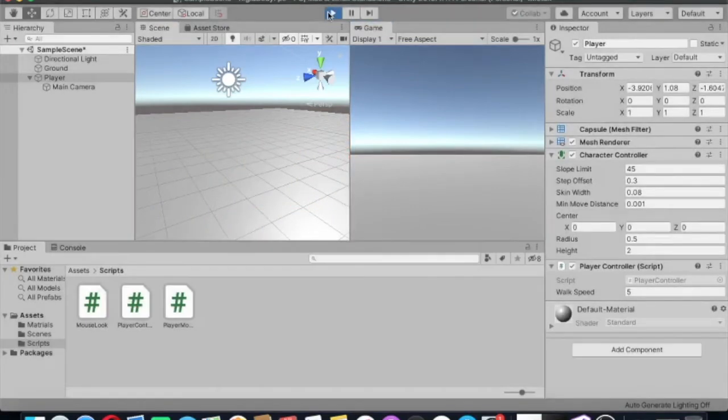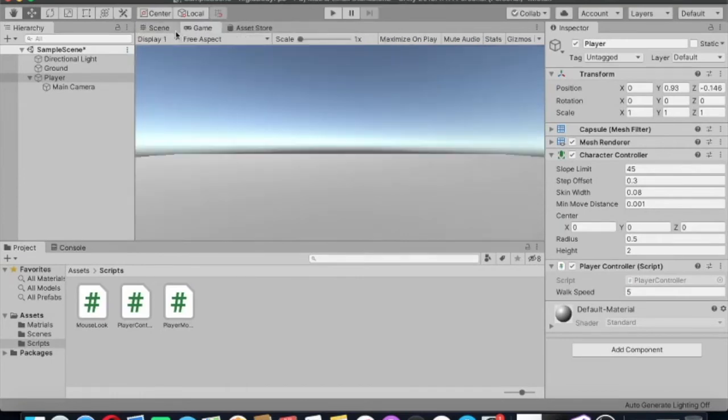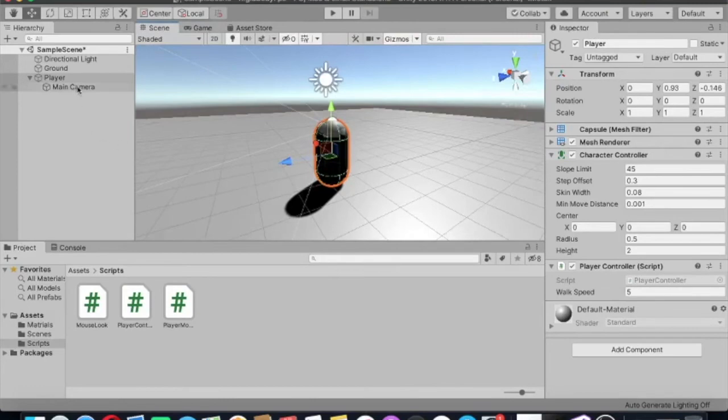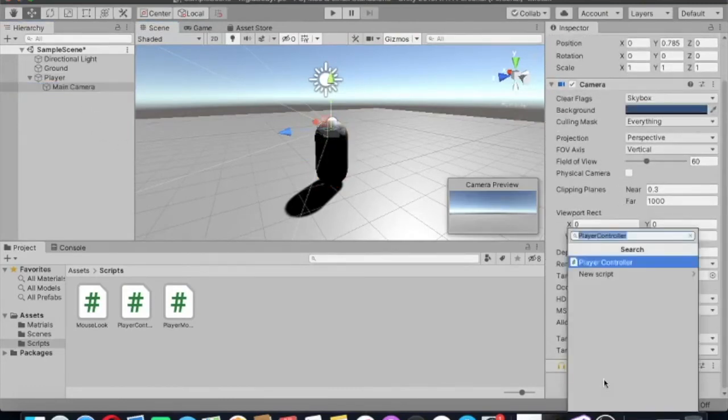Now let's unpause, unplay it, and we have both the scene and our game scene in here. I'm going to take this out and put it in here back. Now when we are in the scene, and there is the camera, I'm going to add a script to it called MouseLook. I already have that, but that's one time too.